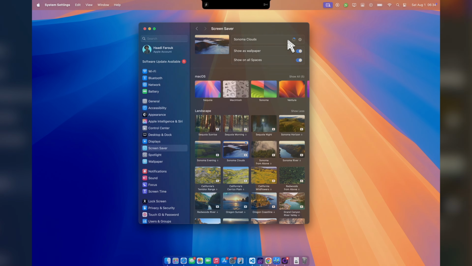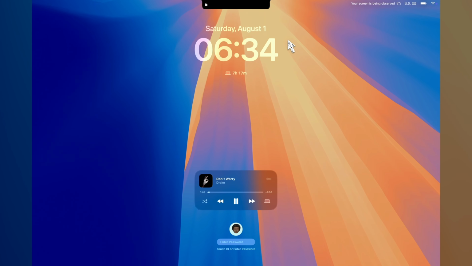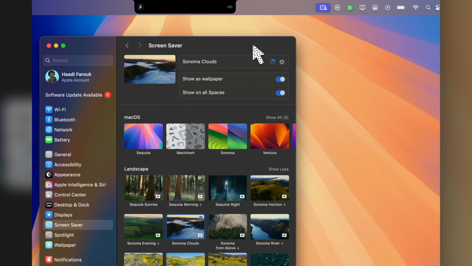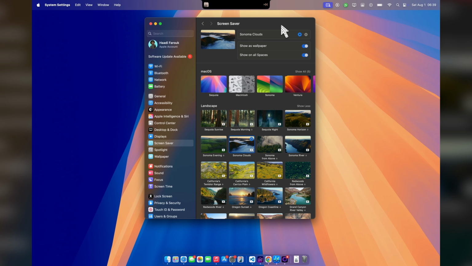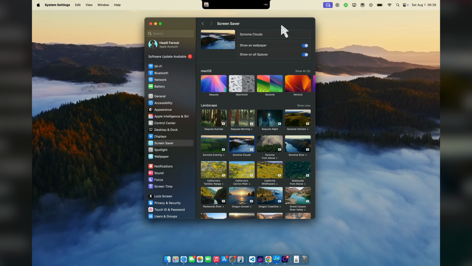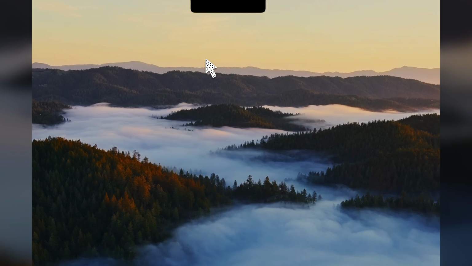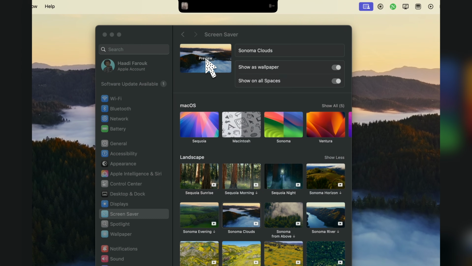Currently, I have a standard macOS Sequoia wallpaper set. You can see the screensaver go. Do not ask me why I downgraded from Tahoe to this. That's a video for another day. Alright, right about now, it's about to be done, and it's done. Yeah, just making sure everything is up to speed. Okay, Sonoma Clouds work perfectly fine.